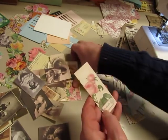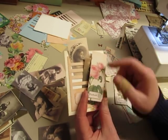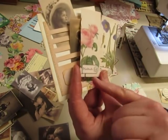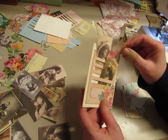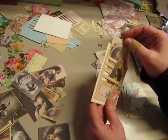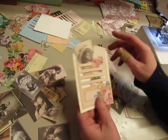We have this. I think this came from Lindsay's and Or, I think. I got it a long time ago, and there's a set of these. They kind of look like cigarette cards, and they have a little word on a label and then a little button, but it's all digital, of course. But her shop is Nevermore Creations. I'll have to look and see if that's where I actually got them from.